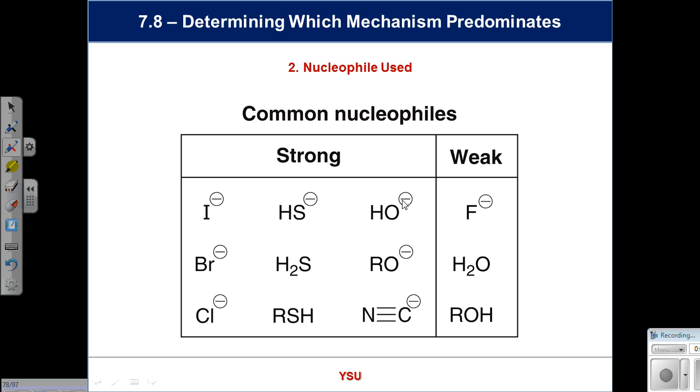A lot of this is driven by the nucleophile. Yes, you've got to worry about the substrate, and you've got to worry about whether it's crowded or not, whether it can actually support a carbocation or not, but you've also got to worry about the nucleophile. Is the nucleophile aggressive? Is it in a hurry to react? And those nucleophiles will be said to be strong nucleophiles. They're not that stable, they want to become something else. The obvious ones that we've dealt with, things like hydroxide.